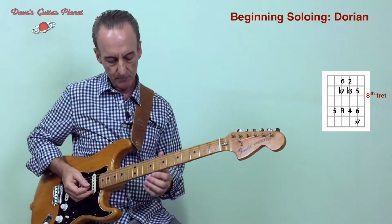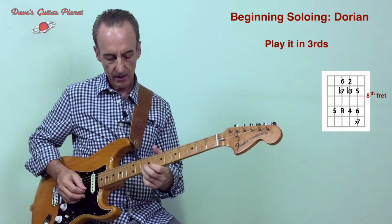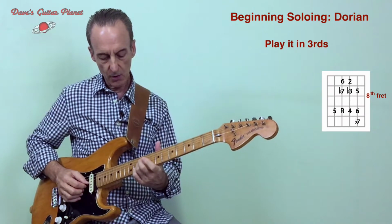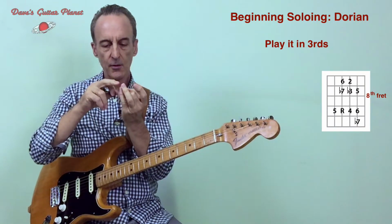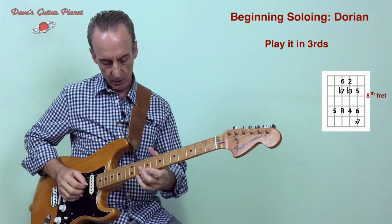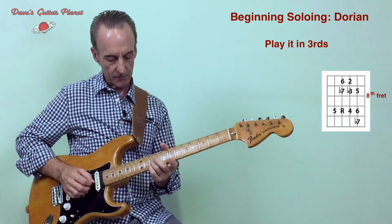Okay, what if we play it in thirds? So this is the 4th of a scale, 5, 6. That's up a 3rd from there. So these two notes on the same fret, the 10th fret. This time I'm going to use my 3rd and 4th fingers, ring and little fingers. I could just use the 3rd finger, but I find more control with the 3rd and 4th fingers.